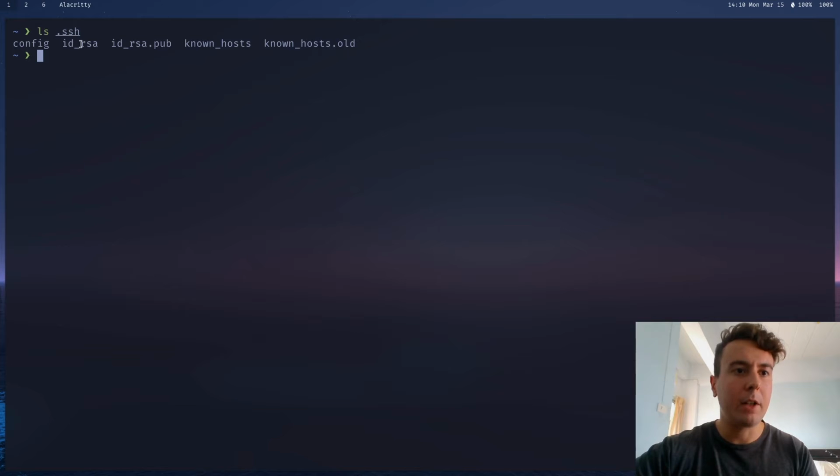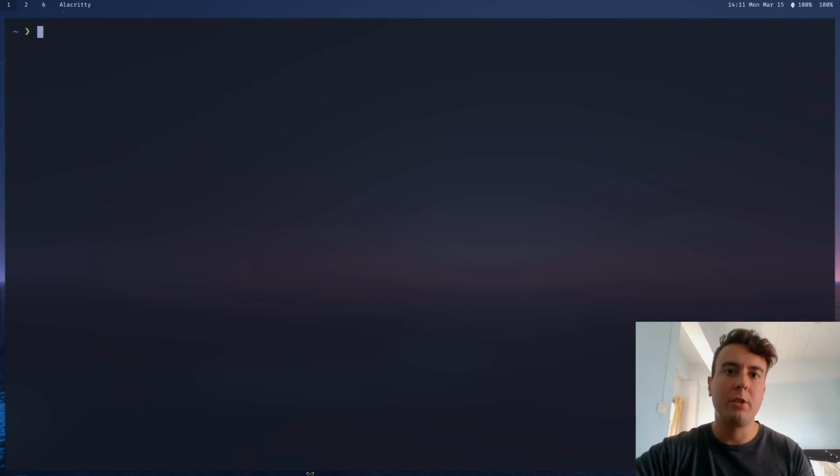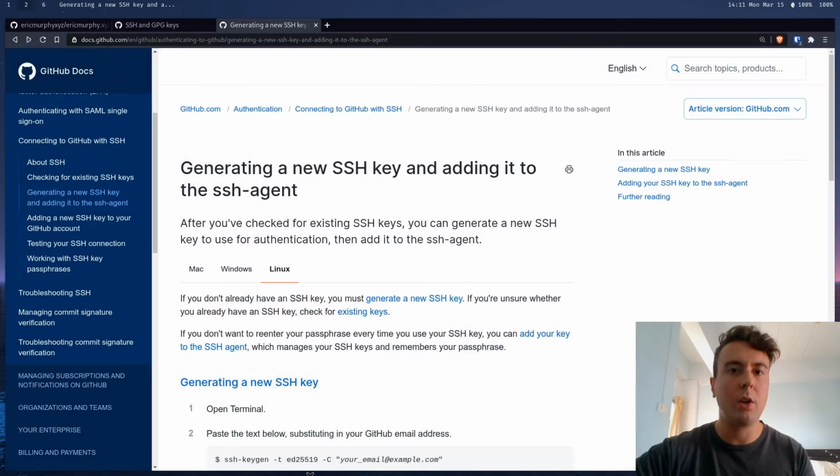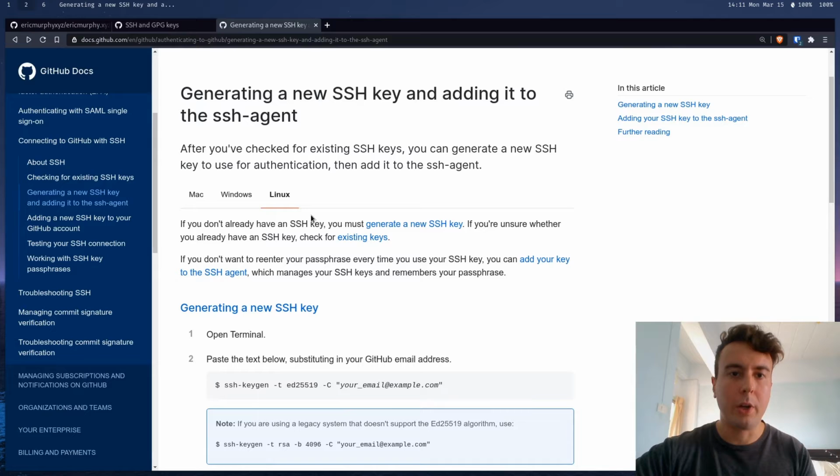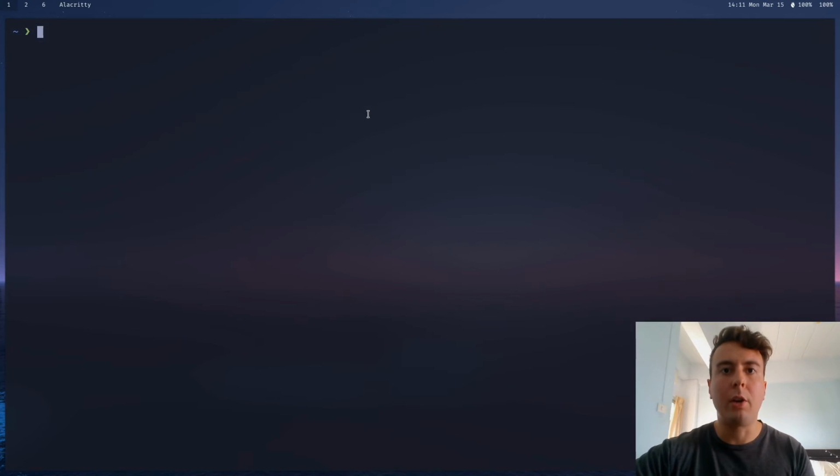And I already have a key right here, so it's going to be something like id_rsa and id_rsa.pub. But if you don't have this already, then it's pretty easy to set it up. So this is going to be for Linux, but this is also going to work on Mac OS with just a couple of small exceptions. You have to add a couple more options for Mac OS. But if you're using Windows or you just want a more comprehensive guide, I will link to this GitHub guide in the description, going over exactly how to generate a new SSH key.